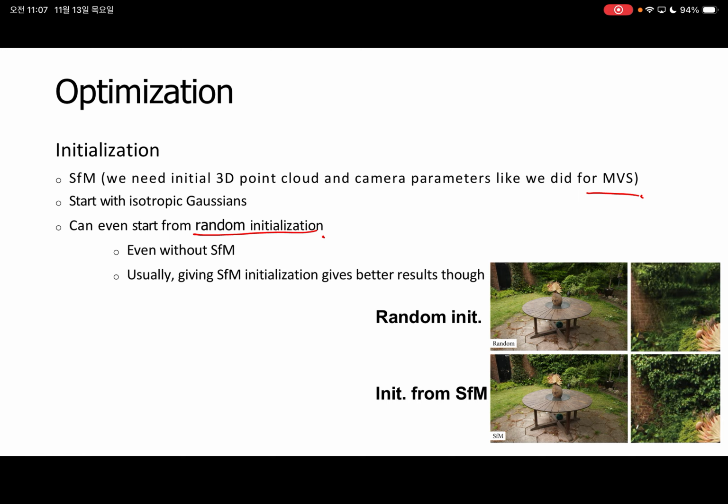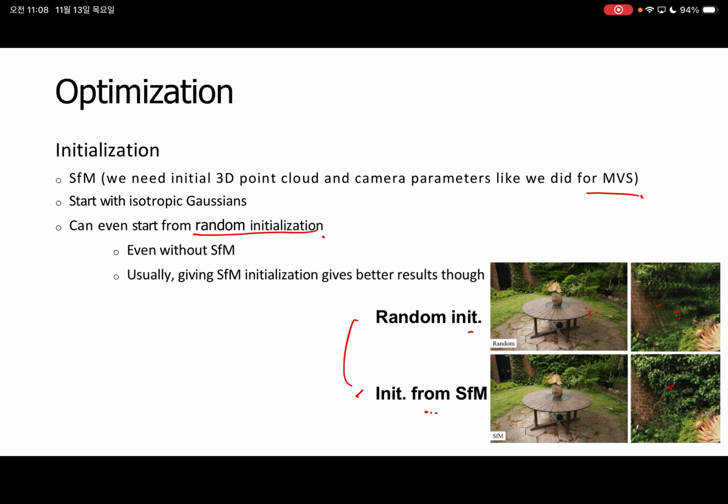As you can see here, these are randomly initialized 3D Gaussian splatting, and this is initialized from structure from motion. Randomly initialized 3D Gaussian splatting gives quite good results, not very bad. Once we zoom in, we can see a definite difference. There are many unrecognizable artifacts when we randomly initialize 3D points and camera parameters. If we initialize from structure from motion, it gives quite good results. So the original 3D Gaussian splatting requires initialization from structure from motion.